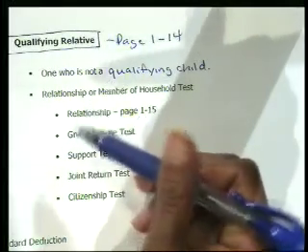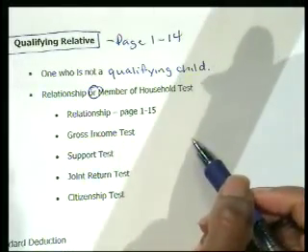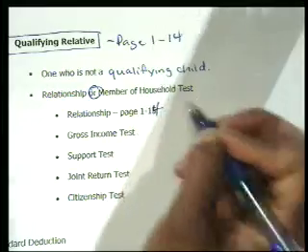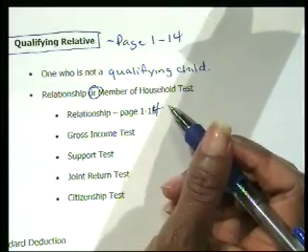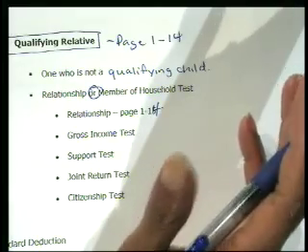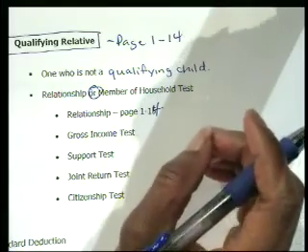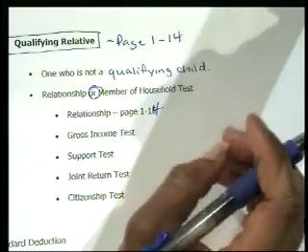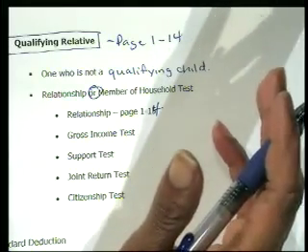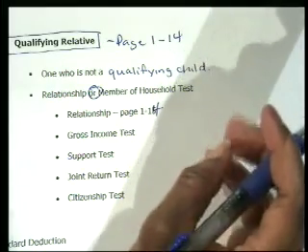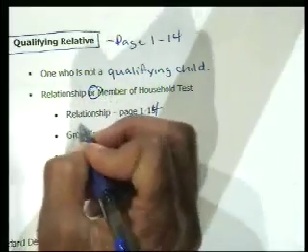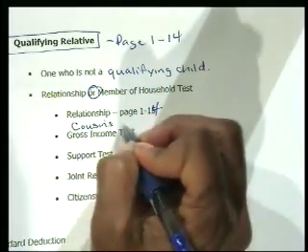Okay, the first test that they look at is the relationship or the member of the household test. Relationship is basically on page 1-14. And what they mention is that when we talk about relationship, they say it's broad, but it includes our parents, any grandparents, children, grandchildren, siblings, aunts and uncles by blood, nephews and nieces, in-laws, and adopted children. Foster children may also qualify under certain circumstances. And then they say if the potential dependent is a more distant relative, if you go to the IRS.gov site, you should be able to get some details. But one thing I want to point out that they specifically mention is that cousins are not considered relatives. So you want to be aware of that. Cousins are not considered relatives.